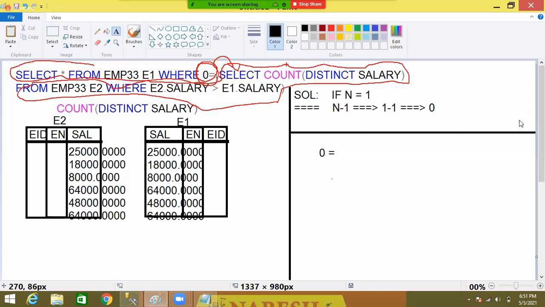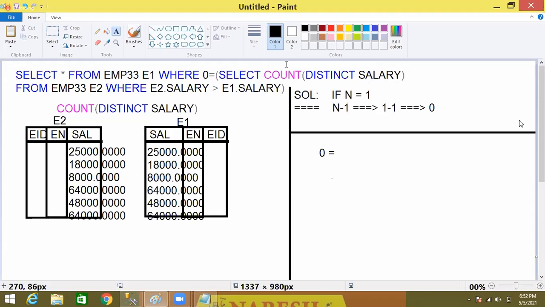So in this outer and inner comparison, wherever your inner query value is matching with the outer query value, then that value is going to be returned. Okay, now? So this is the complete query analysis.